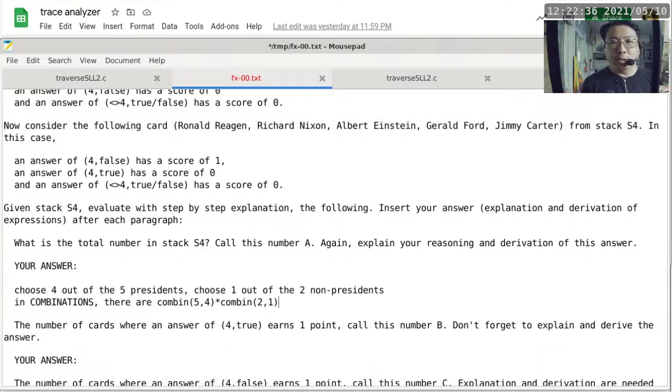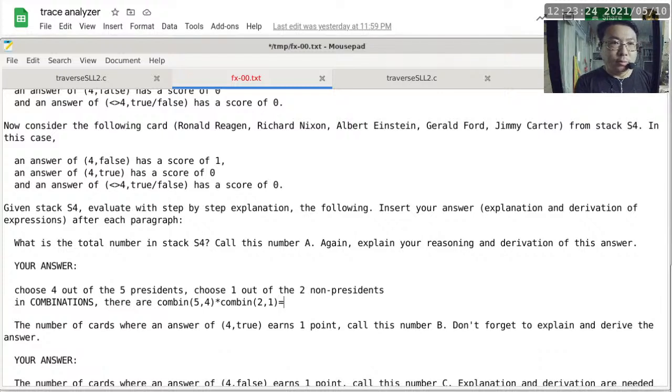Now this technique was used when we went through the lotto problem, because we have the winning numbers versus the non-winning numbers. When we want to figure out how many tickets out of the total possible tickets can win a particular prize, you can win something if you match three out of the five winning numbers, and whether or not you got the lucky number right would further differentiate what prize you get. But in this case, we don't have a lucky number. We just want to look at the winning numbers. So we have four out of the five presidents and one of the two non-presidents, but we'll be counting in combinations in this case.